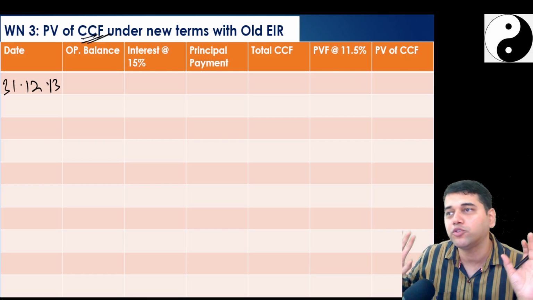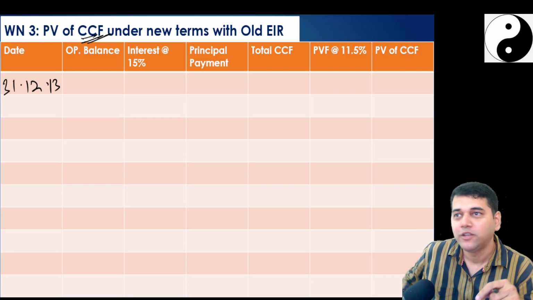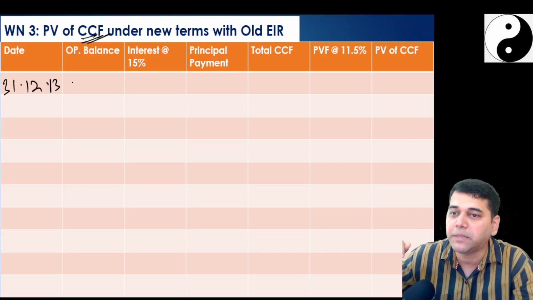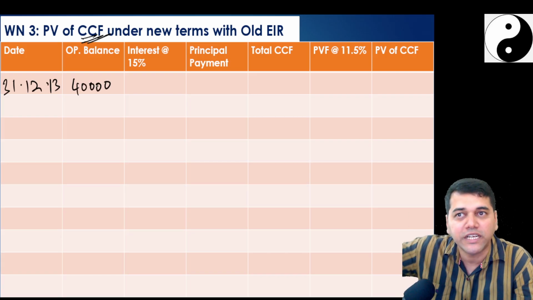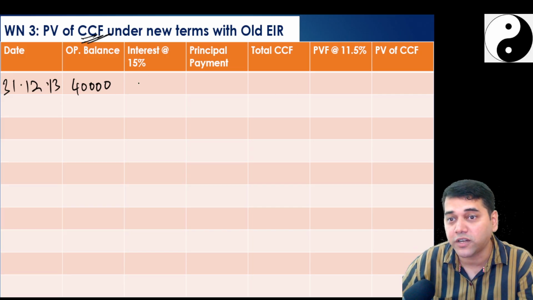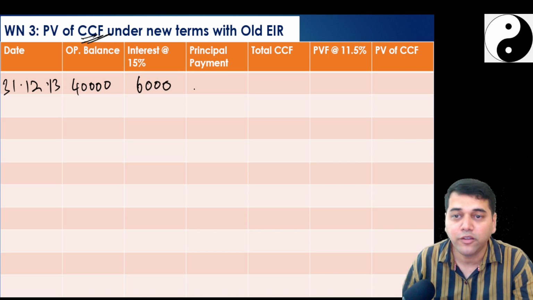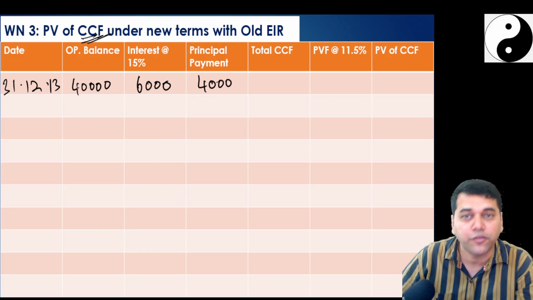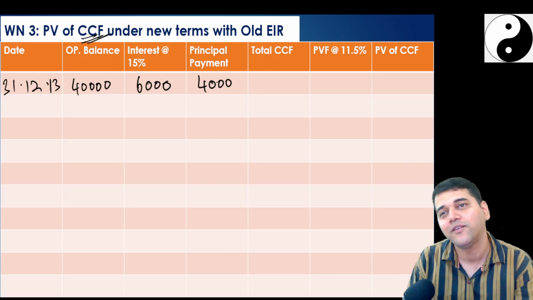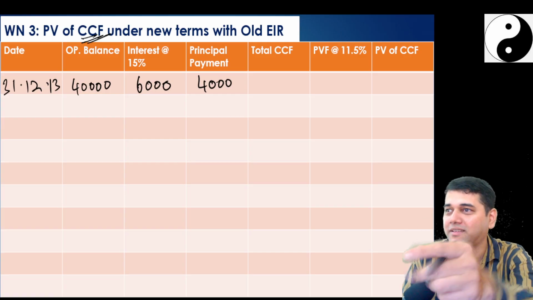How much loan you took on day one? 50. Out of this, what have you paid till now? You paid interest and one principal back. What is the book value of the loan? 40,000. Contractually, you have to return 40,000 back to them. And they said, look, on this 40,000, you have to pay me 15% interest, and you return me this 40,000 in 10 equal installments. Same. Did you not do this in the previous question? Why did you get confused this time? Because of that one garam masala called transaction cost.